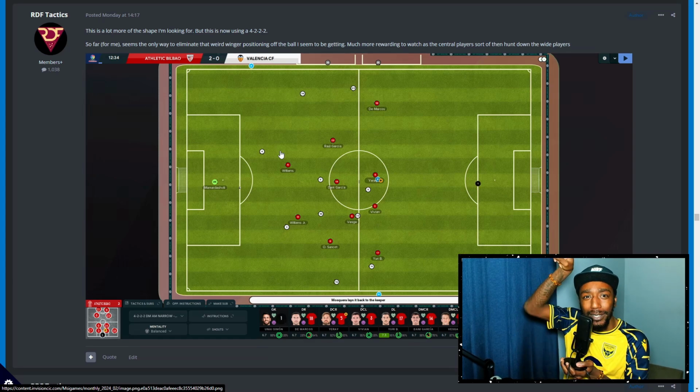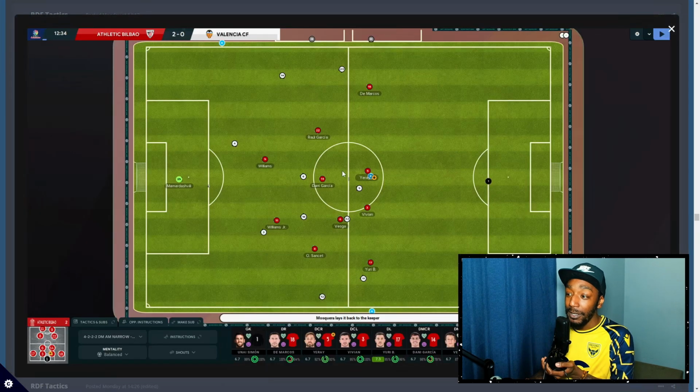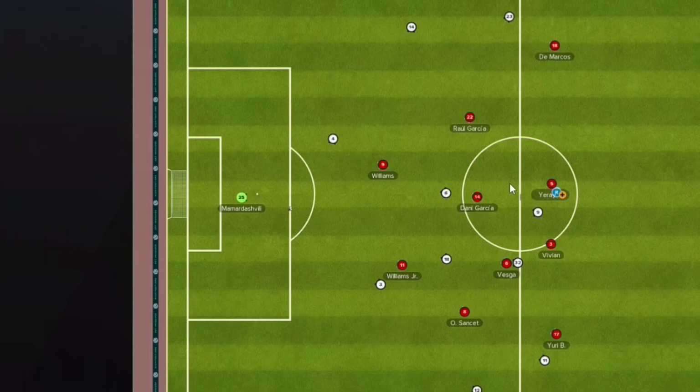And then hopefully our attacking midfielders will drop into those wider areas when we're defending. And voila. Look what's happened. This is the shape I wanted to achieve. Rather than Raul Garcia being on this left back here and far wide, I want him to be in midfield.